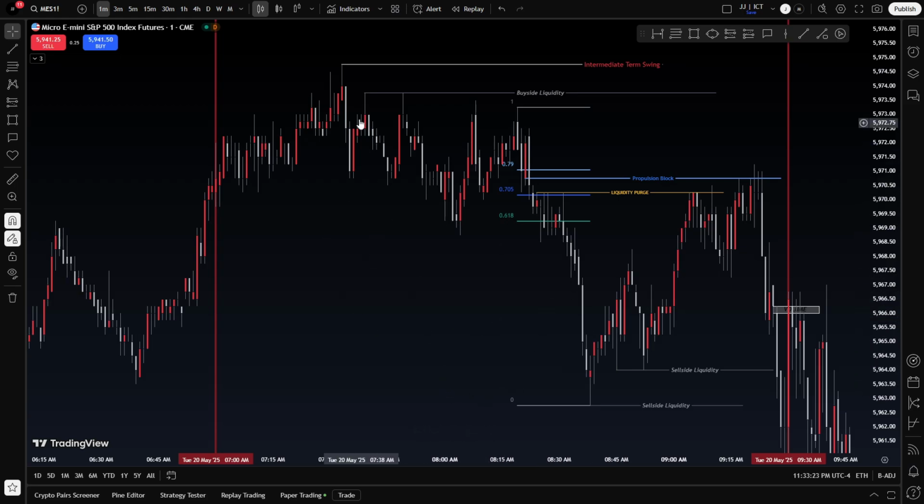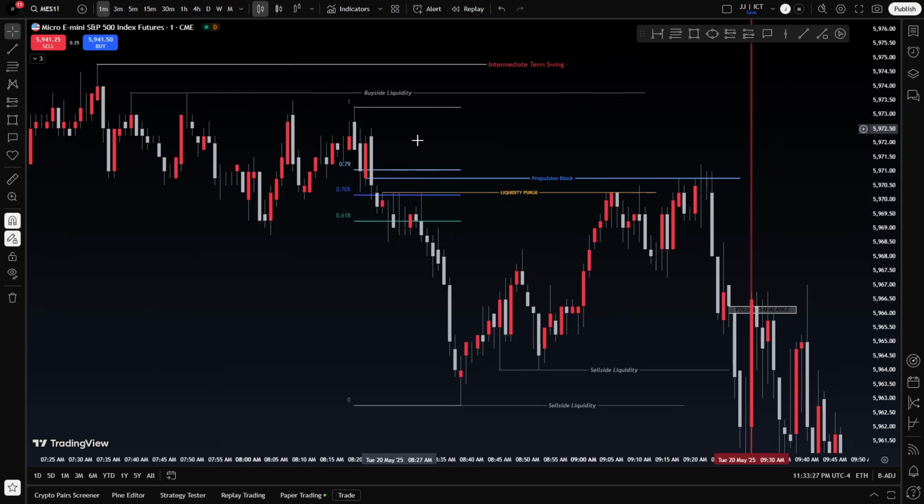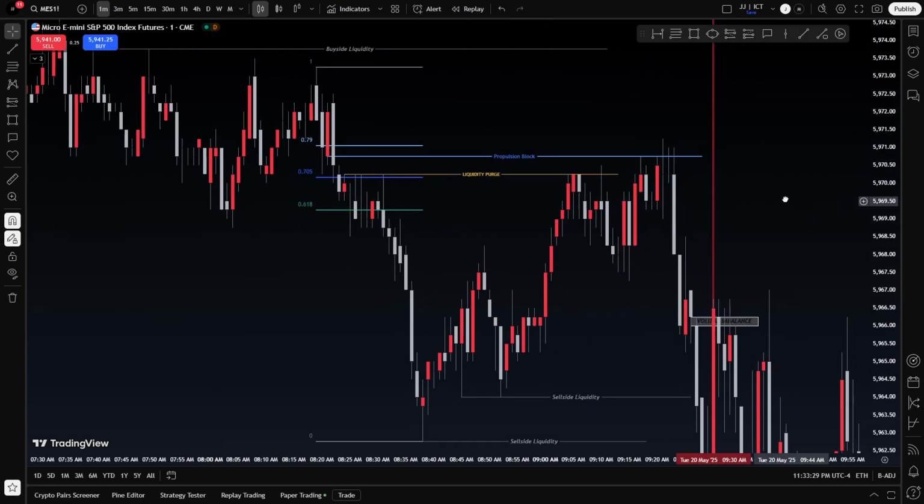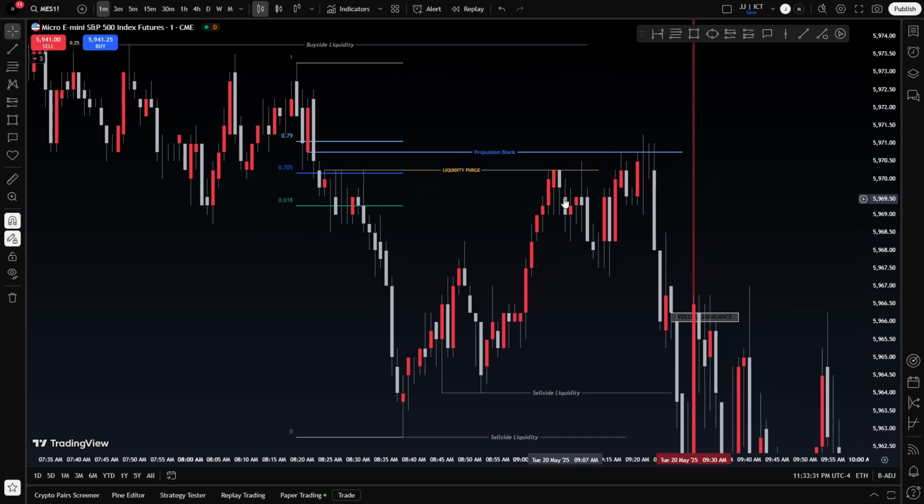So from 8 o'clock, we got these levels up here, but price is not going to come up here because we have so many PD arrays acting against price. And then price treats those PD arrays as like, okay, we don't want to go up here. Let's not go up here right now. Just by this, what do we call this right here? Lack of displacement. Wow. Absolutely amazing. You see this, right?